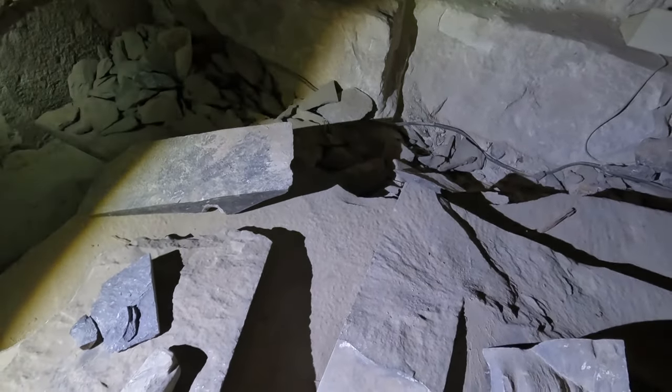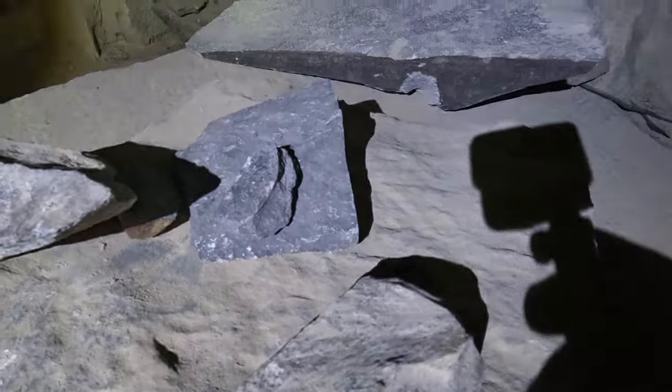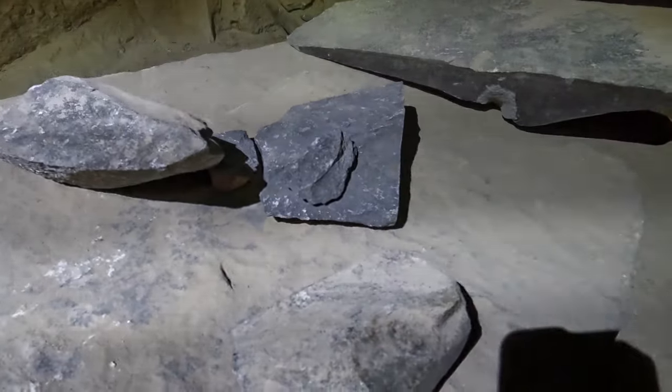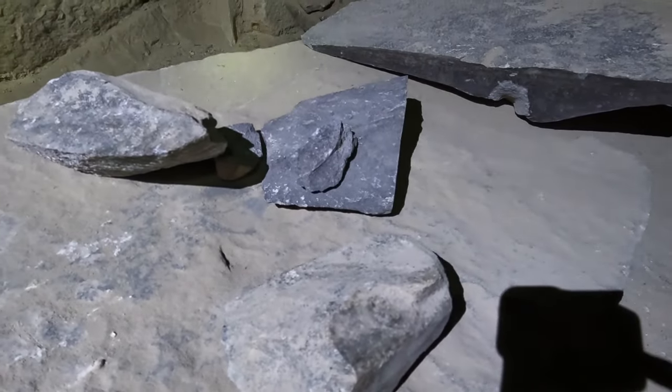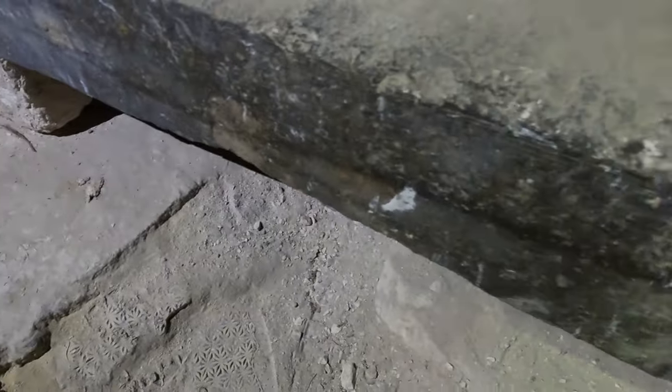And I'll show you an image of something at the Headless Pyramid, which is also located here in Saqqara, that's made of a similar material. Again, I think you can see there the color that we're looking at here. And the reason I'm not going to say it yet is because this requires more investigation. I want to be able to more fully understand why we're looking at this material. I know what it is already.